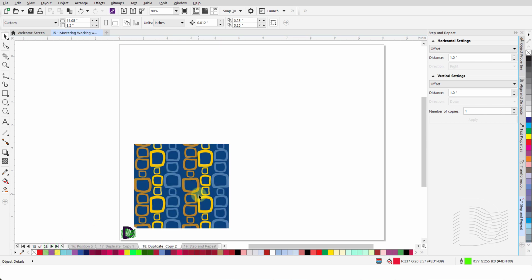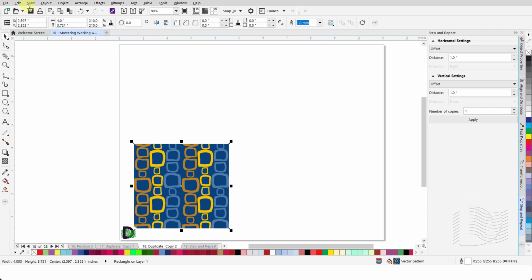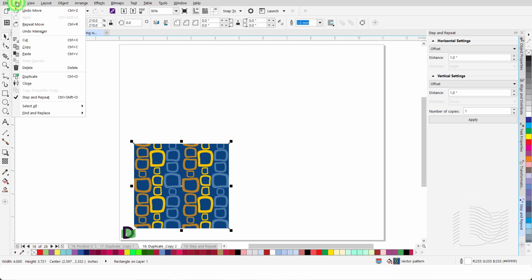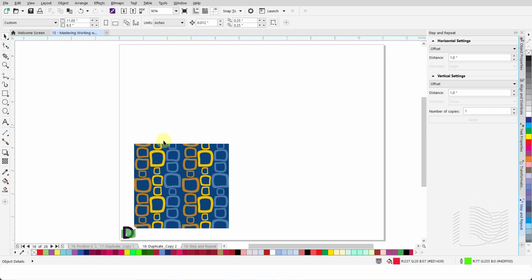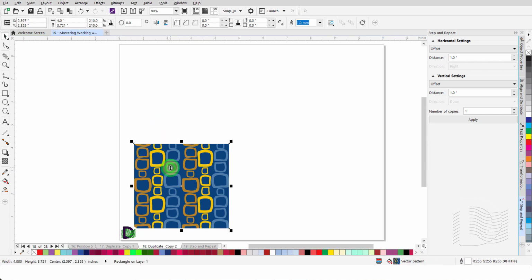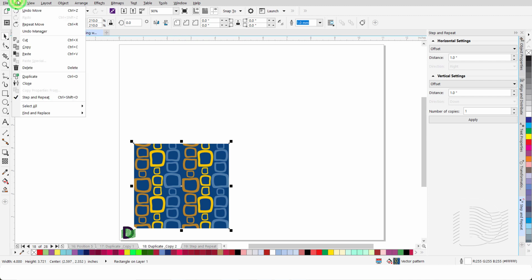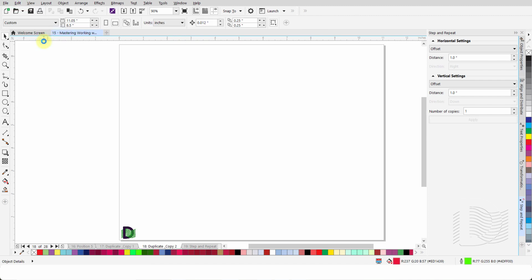To copy an object, select the object, and from the menu bar, click on Edit to open the drop-down menu. Scroll down and click on Copy. Or, you can press Ctrl-C, Command-C on the Mac, to copy the object. To cut an object, select the object, and from the Edit menu, scroll down and click on Cut, to cut and remove the object.